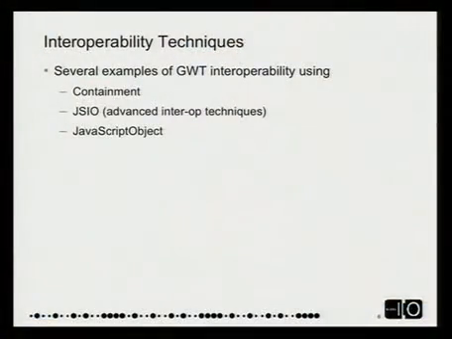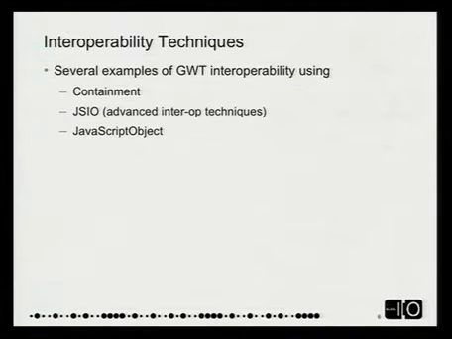There's also another technique that's fairly prevalent. If you look at the Maps code, which is based on the JSIO. Are any of you familiar with the JSIO project? It's Google API Interop. It's a fairly advanced little piece of code, but it allows you to do some fairly interesting things like extending JavaScript objects in Java. And you'll see that technique used a lot in the Maps API bindings, for example.